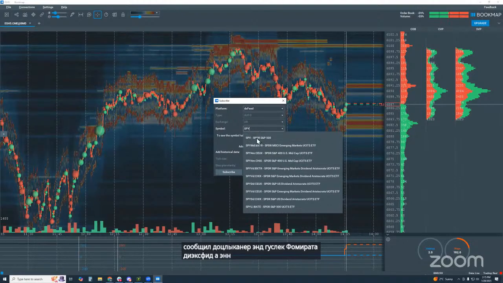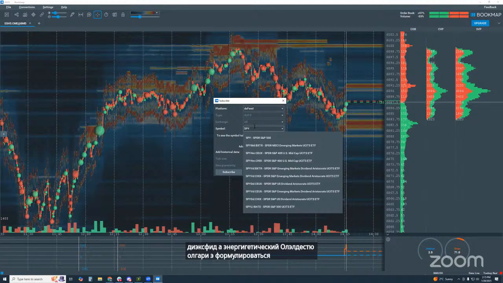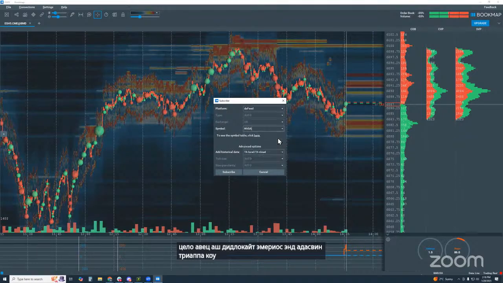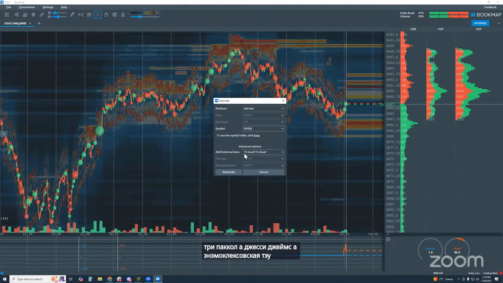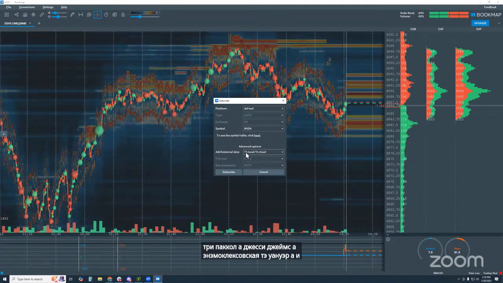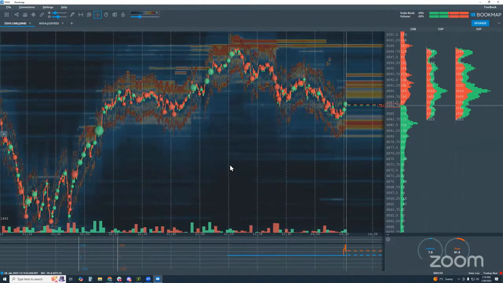And then you can see I have a list here already from the dropdown. And we can look at SPY, or we can look at Tesla, or whatever it might be. Let's actually look at NVIDIA, since that's been pretty topical just in the last few days. And then we'll click subscribe. Okay, 1 hour of historical data here. You can click on that. You can get more than that, but we'll just go with 1 hour here for now.